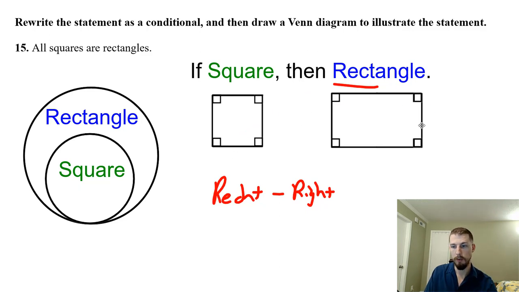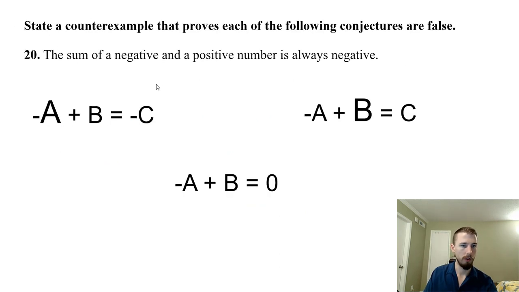So if we take a rectangle, and it is a special rectangle that has 4 congruent sides as well. So 4 congruent angles and 4 congruent sides. If we take a rectangle and we smash it down so that all 4 sides are exactly the same, then it is now a square, which is just a special rectangle. So squares are a subset of all the rectangles. You can have rectangles that are not squares, but if it's a square, that means it also has to be a rectangle, which is kind of cool. So that's how you would draw that out.